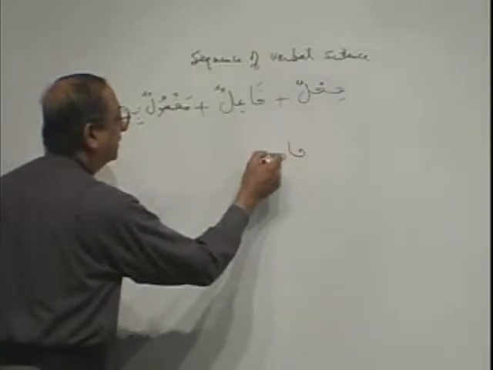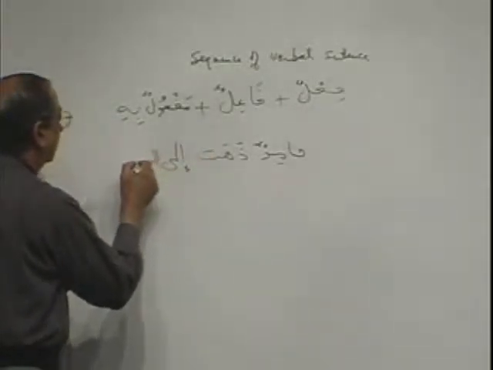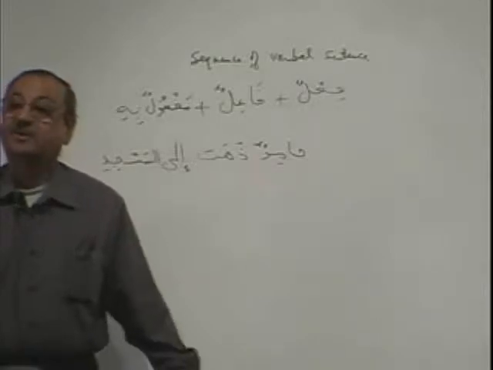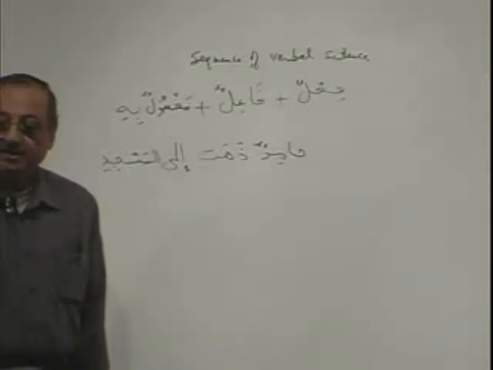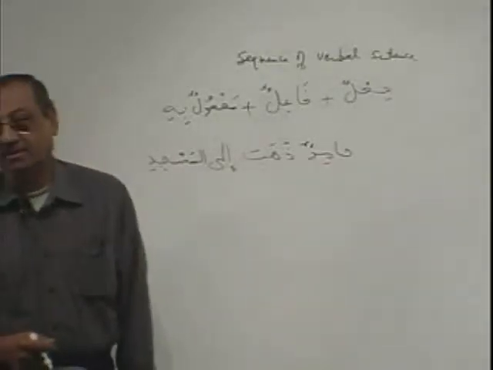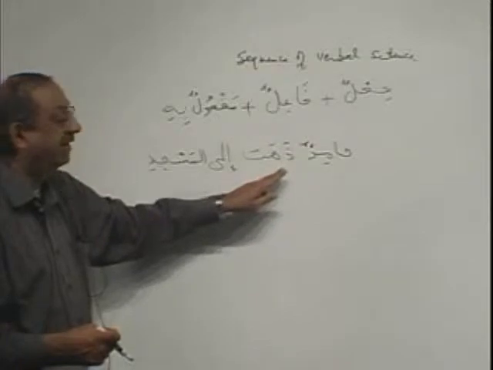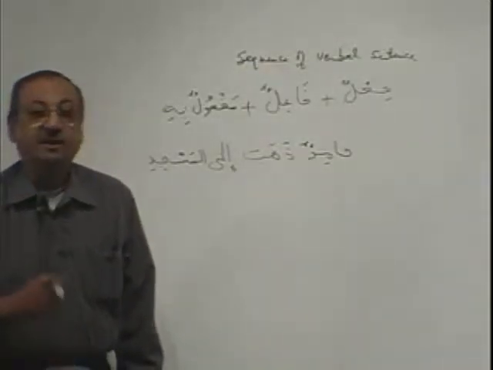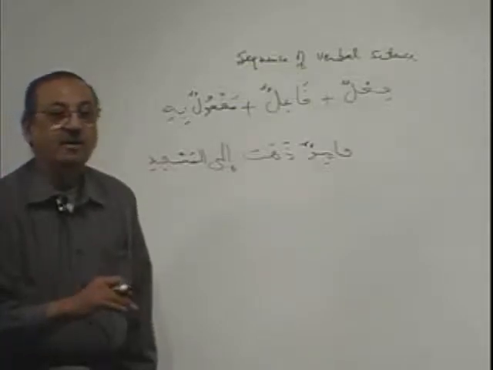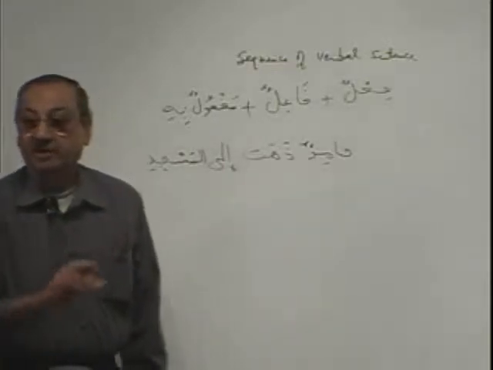If I say حامدٌ ذهب إلى المسجد. What is حامدٌ? مبتدأ. Because now it is جملة اسمية. Where is the verb? ذهب. Where is the fa'il for ذهب? It is مستتر. If you say حامد is the fa'il, that will be wrong. Because فعل, then fa'il will come. So ذهب, where is the fa'il for ذهب? It is مستتر, hidden. تقديره هو. Now then هو will go back to حامد. Okay, we will learn تقديره هو. It returns to, or it points out to, or it indicates to حامد.